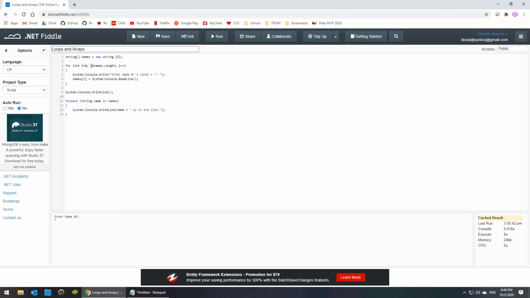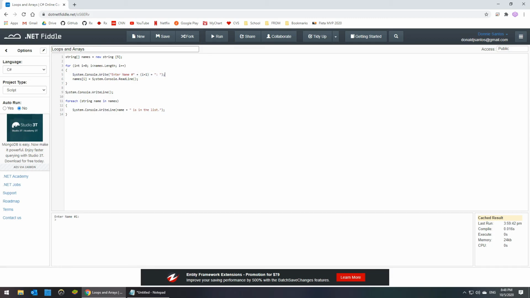So you always want to say I is less than the length of the array, not less than or equal to, or else the last attempt will crash. It will say invalid memory access or something like that, or index out of bounds, I think is what it says. So if you see something like that, it means you're trying to access an index or a position in the array that does not exist.